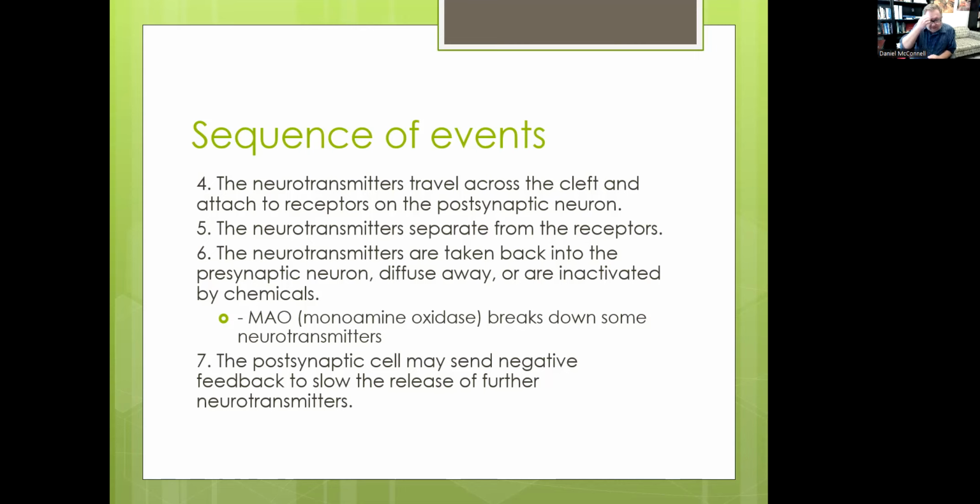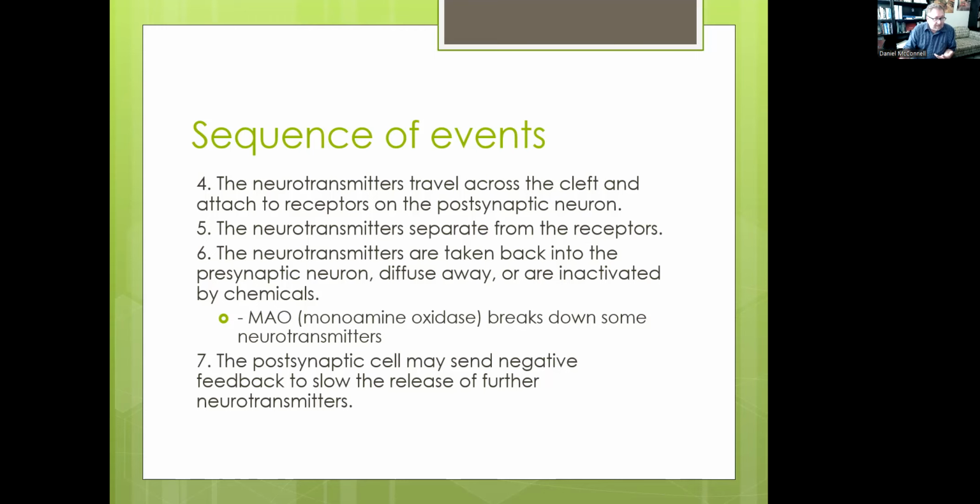Right? Now, eventually, because the postsynaptic cell has received some stimulation from this neurotransmitter, the postsynaptic cell also has this ability to communicate backwards to the presynaptic cell to say, okay, I received your signal, it's time for you to stop, right? And that's what's happening here: a signal going from the postsynaptic cell back to the presynaptic cell is basically telling the presynaptic cell, signal received, now stop doing what you're doing. So the presynaptic cell will actually stop releasing any more neurotransmitter, and instead we'll go back to the cleanup process to help eliminate any neurotransmitter that remains in the cleft.